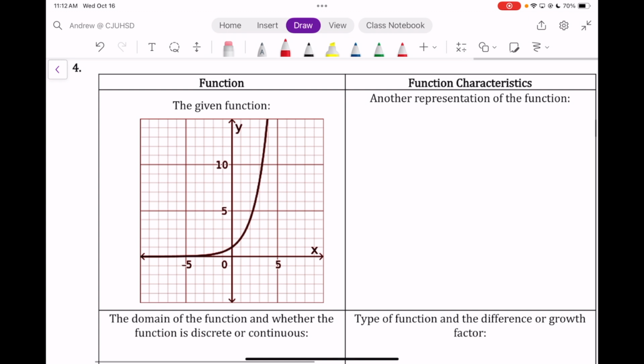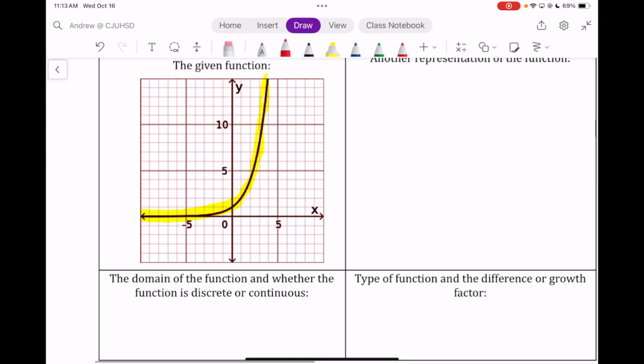Now, when you're given a graph, a good way to know if a function is continuous or not is, can you trace it out with your pencil, never lifting your pencil off the paper? So can we trace this function never having to lift our pencil? And you'd have to say yes. So this is continuous. And really, this thing could go on forever, to the left or to the right. So the domain here would be all real numbers.